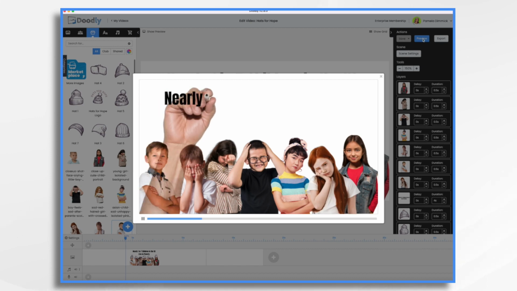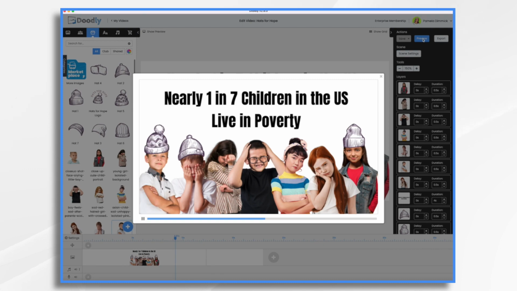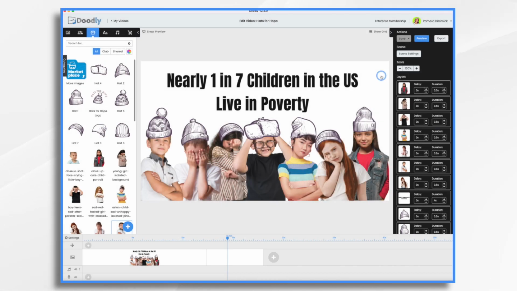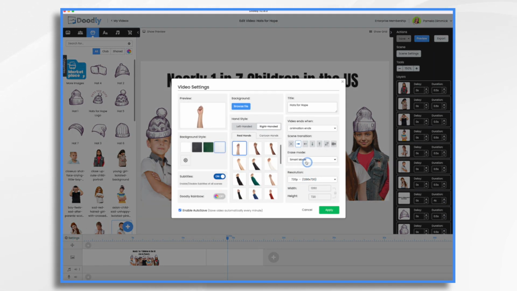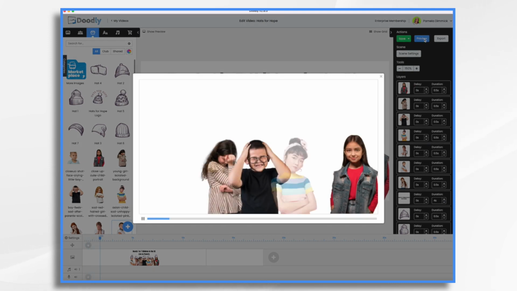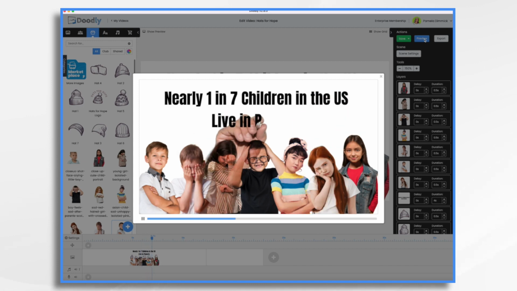Don't like the little finger erasing before they come on. So go over here to settings, and erase mode is on smart mode by default. We're turning that off. So now that finger won't just appear before these come on. And now let's take a quick look. We only want the hand for this, and then live in poverty, and then here come their hats.